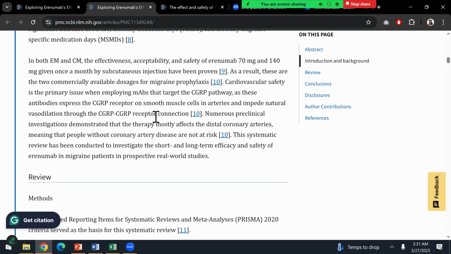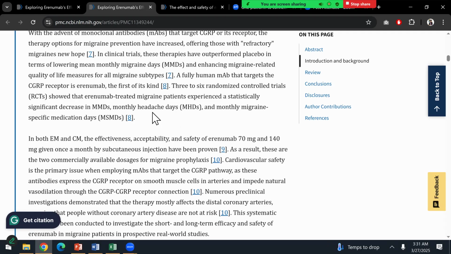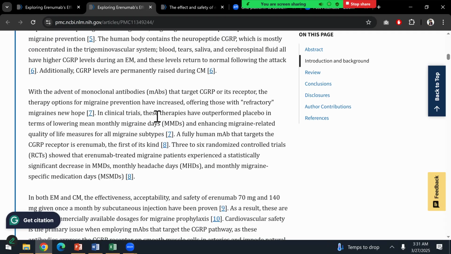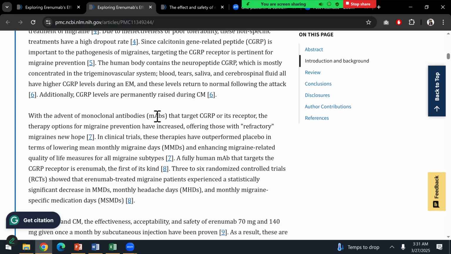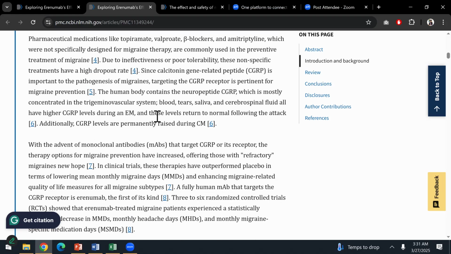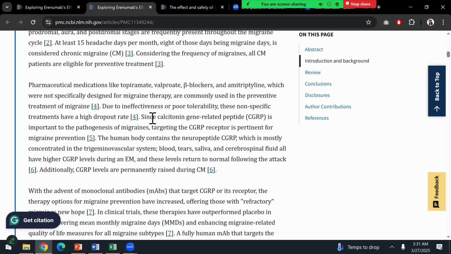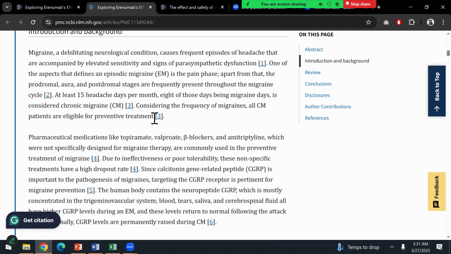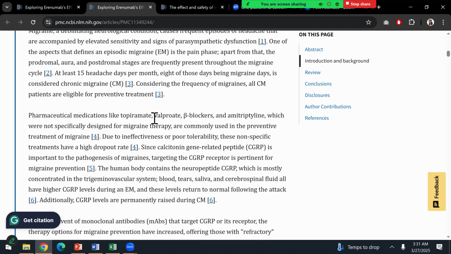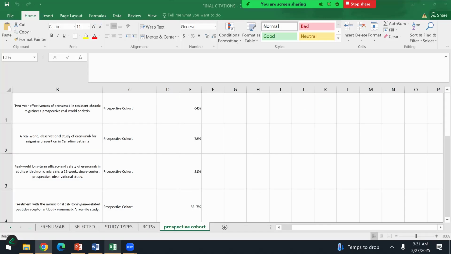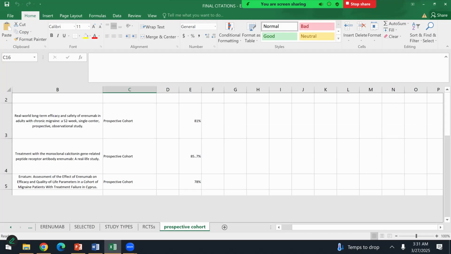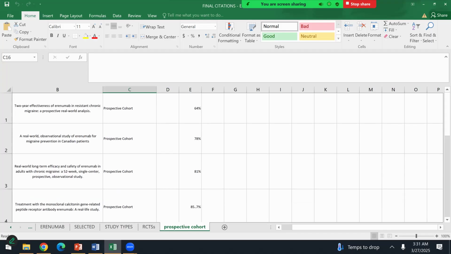So how to select papers for the introduction? For the introduction, besides the final 10 to 15 articles that you have chosen for writing your review, you have to find other studies to write the introduction section. So we have more references and more studies in our review. So how you have to select those studies is, for example, these are the 10 to 15 studies that you have included in your review. You can go back.